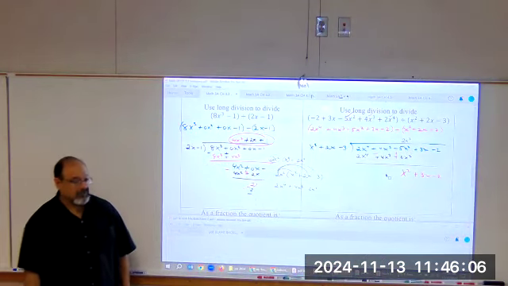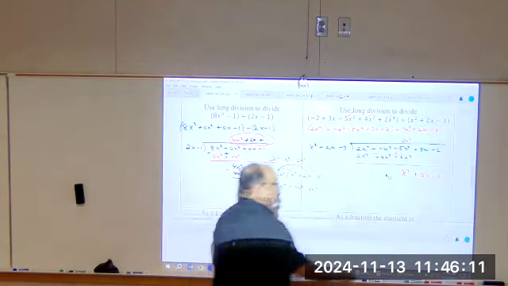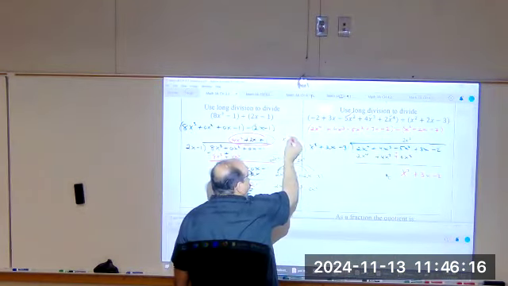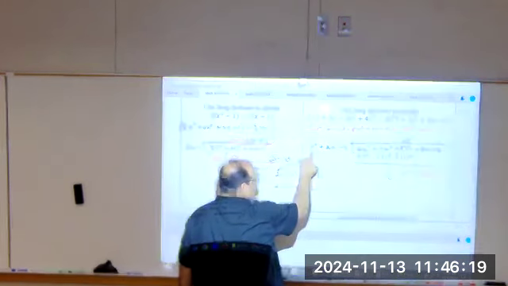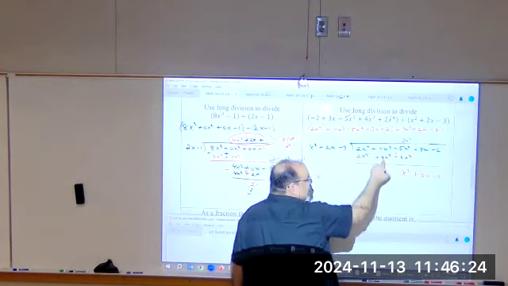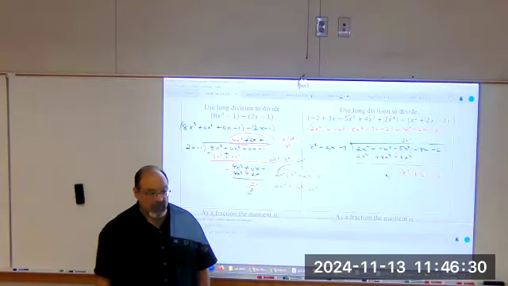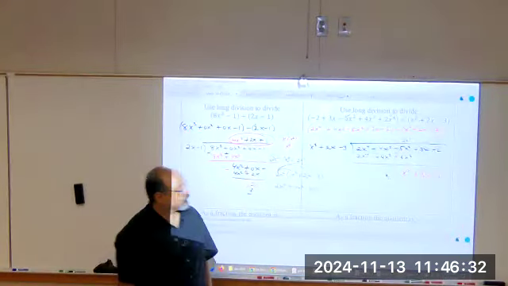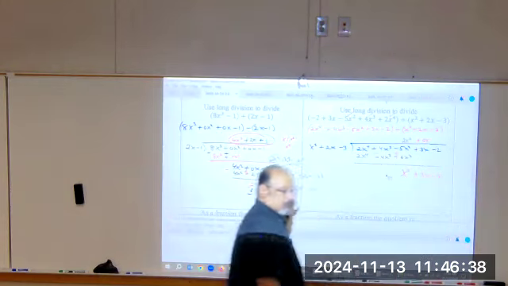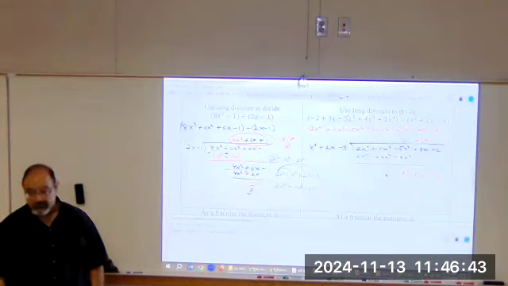2. So here's where it gets to be a little challenging. I did this on purpose. The next column would be x to the first. If I multiply x squared times an x, x times an x squared, I get an x to the third. Do I have an x to the third? They cancel out. They made a zero. I don't have anything in the x to the third column. So how many x squared do I need? I need 0x to the first. There's nothing there. It's like when we have that zero in our long division with the numbers.